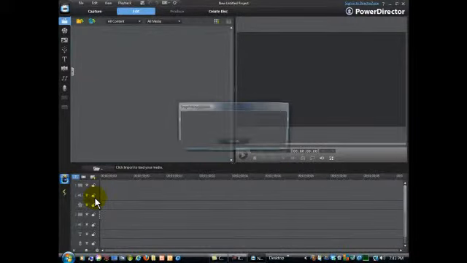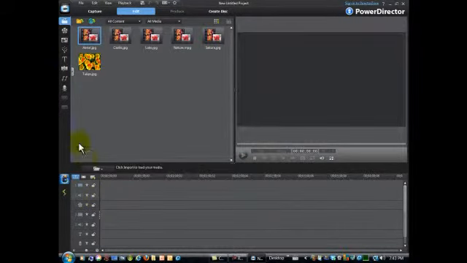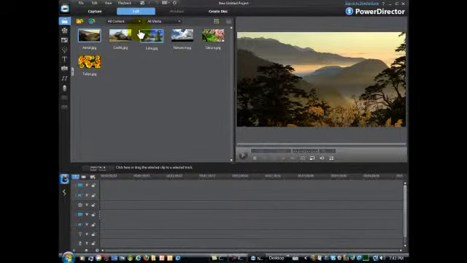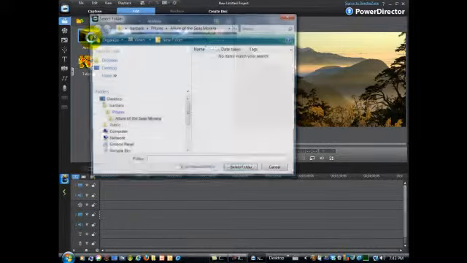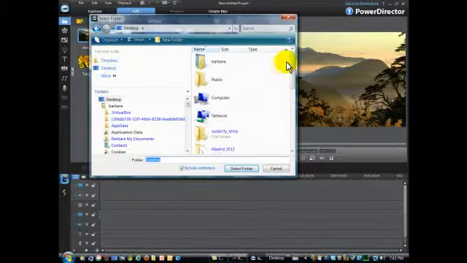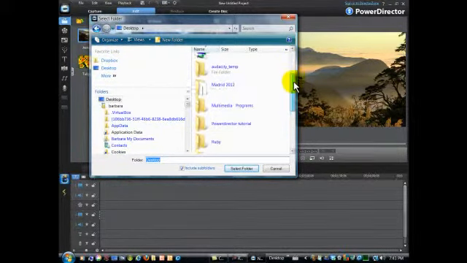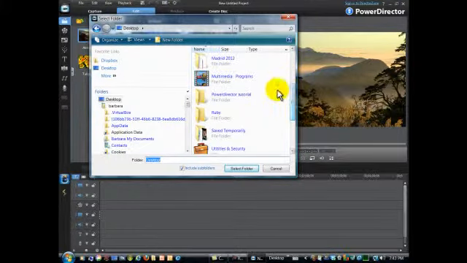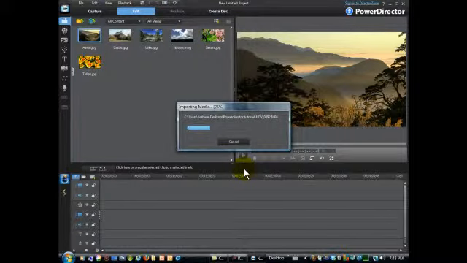Here we have PowerDirector, which we opened already, and all these over here open all the time whenever you open a new project. So you go to import media files, and you can import folders. You saw I have a folder, which makes it easier. It will import all of the media files that we created there on the desktop. I can go and get individual files, but it will be easier if I put everything together, as you will see now.